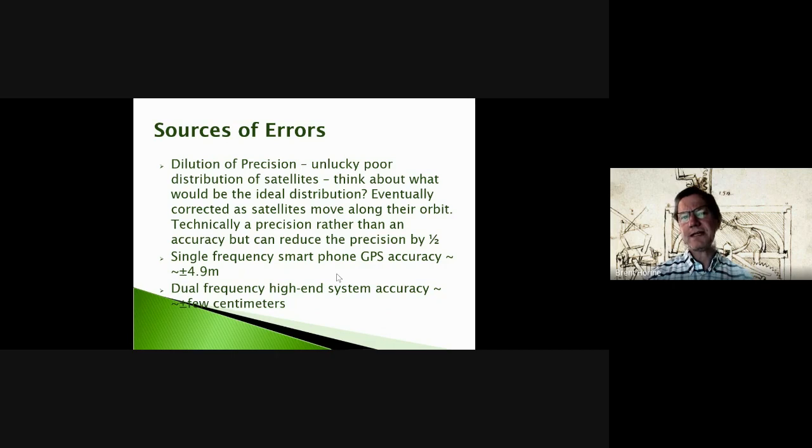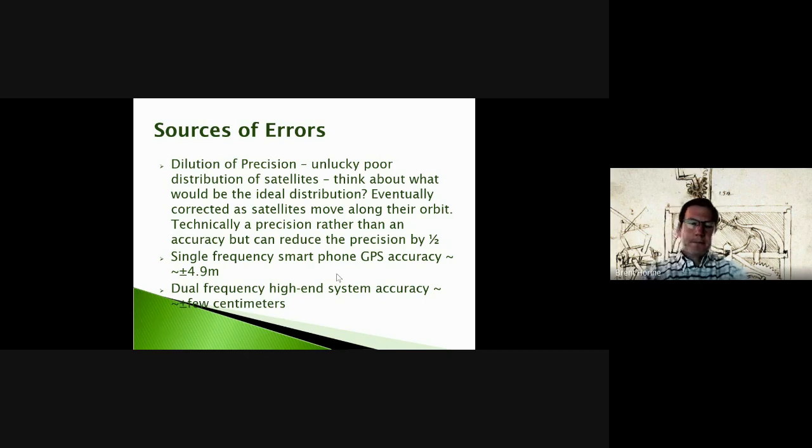Basically, if you have things distributed on a straight line, you might not get a very accurate fix because those lines can be almost parallel, right? And where are they going to cross? You only need a very slight error in a measurement to move that crossing point quite a bit. Whereas if you're distributed at orthogonal angles, then most likely you're going to get a much better crossing, or the point that the lines cross is less sensitive to any measurement errors.